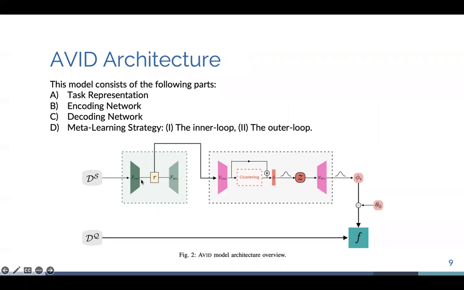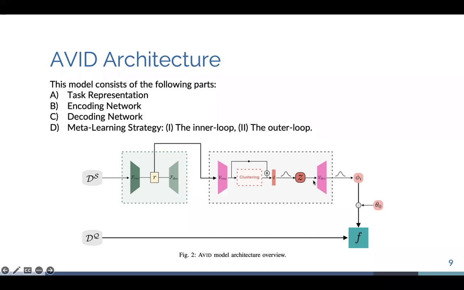As you see, this model consists of 4 parts. The first part is the task representation, in which we have used a recurrent autoencoder to obtain the task representation. The second part is the encoding network, which receives the task representation as input and maps it to a low-dimensional space. Then a hierarchically structured clustering algorithm is utilized to find the cluster of the input task, and we use this information to enrich the latent code. Then we use the network G to create a Gaussian distribution and get a sample from this distribution to perform the next stage.